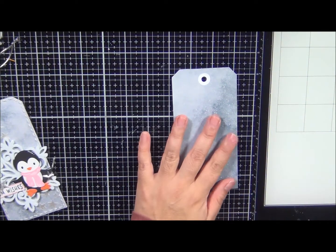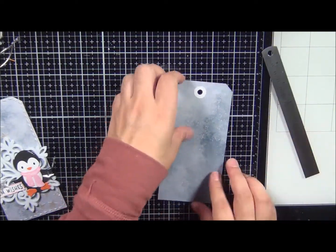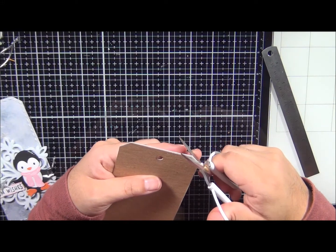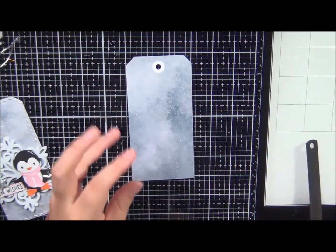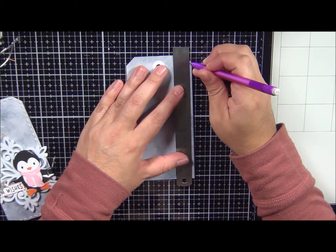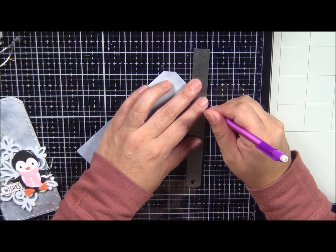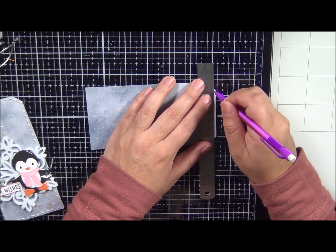Then I am going to, you guys know I do this because I don't have a sewing machine. Well, first of all, let me flip it the other way and see if I have a little bit peeking. If I do, I'm just gonna follow the chipboard and trim it. Okay, then I am going to take my ruler because I don't have a sewing machine, and I'm going to just make a thin line all the way around to create my outline for hand sewing. And then I'm going to hand stitch it basically.